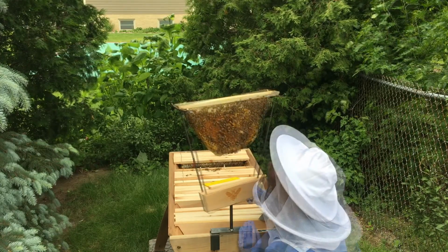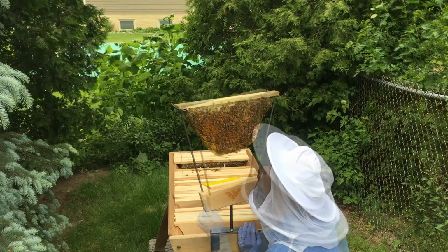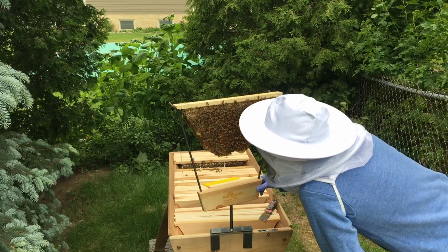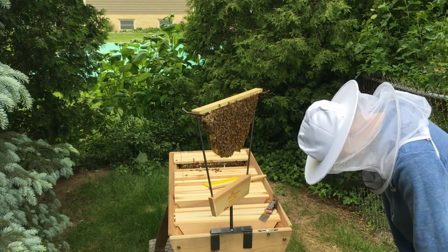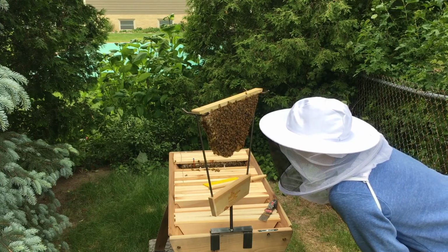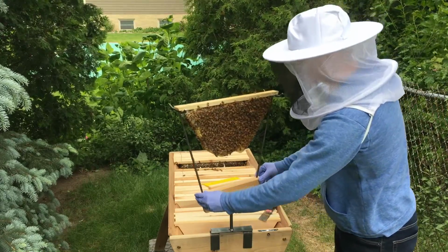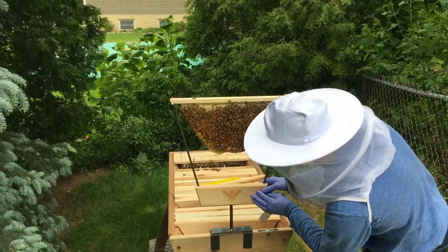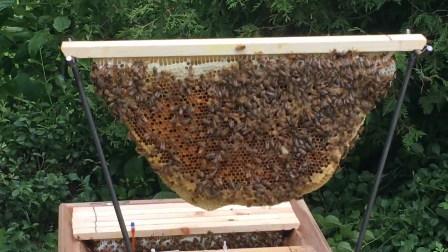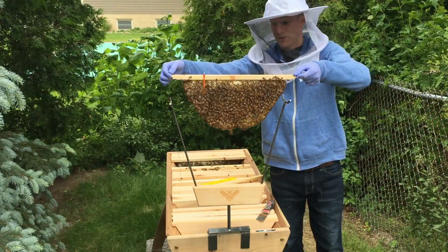It's definitely white in there. If there's a larva in that, it's not just a teacup, it's actually an uncapped queen cell. You see white substance in there. This is bar 6. So here's bar 5.